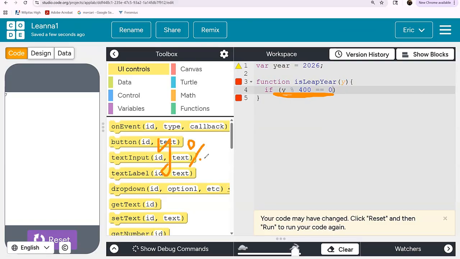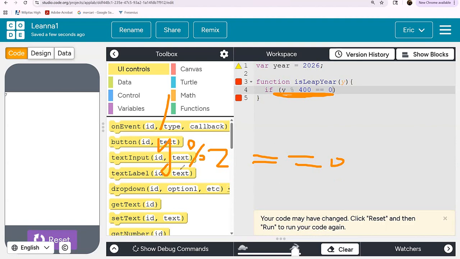Y take modular by 2 equals 0 means what? There's no remainder. No remainder means it's divisible by 2.